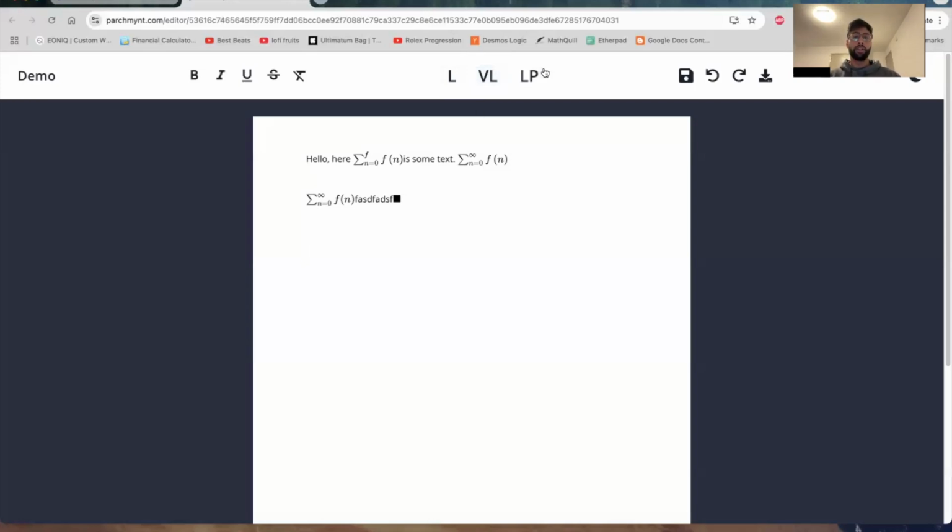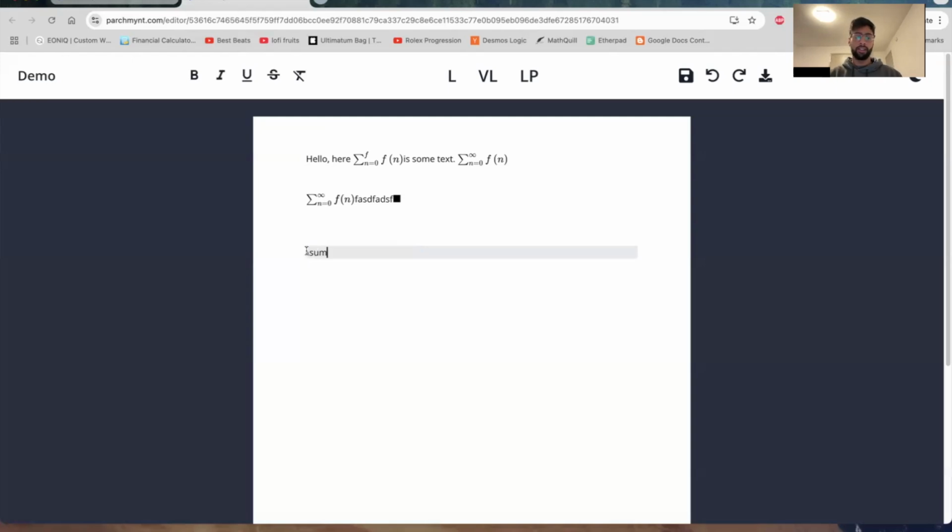Okay, so what is this LP button? Well, let's click it and find out. So after clicking it, this gray box kind of appears, and so I can also type whatever I want in here. And once I get out of it, it'll render as LaTeX. So the thing is that everything here will be compiled and rendered as LaTeX. So it's a good thing for environments, for begin statements, for LaTeX that basically requires multiple lines of contiguous LaTeX. So let's say I wanted to write two summations here.